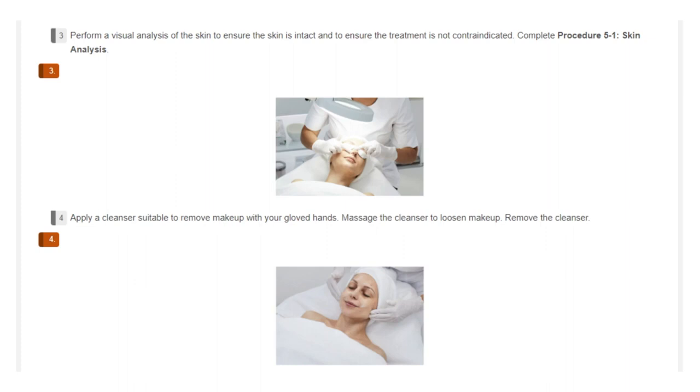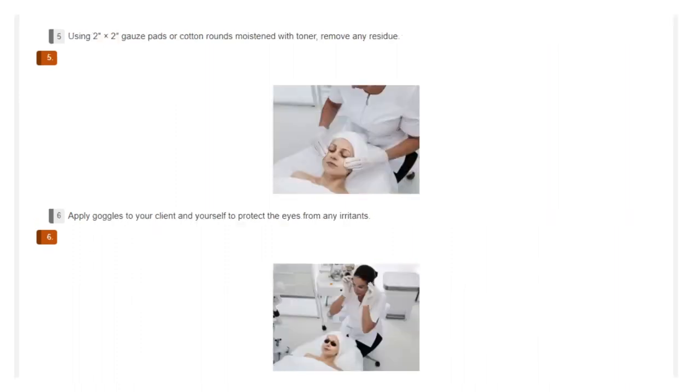4. Apply a cleanser suitable to remove makeup with your gloved hands. Massage the cleanser to loosen makeup. Remove the cleanser. 5. Using 2x2 gauze pads or cotton rounds moistened with toner, remove any residue. 6. Apply goggles to your client and yourself to protect the eyes from any irritants.